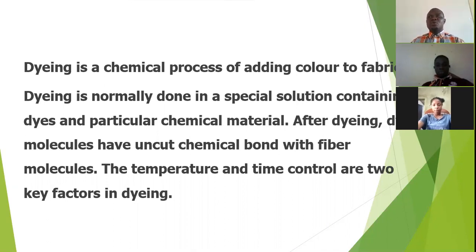Now we said after dyeing, dye molecules have a chemical bond with fiber molecules. Now the dye molecules must have a bond with the fibers. Remember, the fibers are the threads used in weaving the fabric that we use. So the fabric is the whole material, while the fiber is the strand of thread used in making the fabric. That's what fiber is. Now there must be a bond between the molecules of dye, talking about the color, and the chemicals as well, so that it will register well in the fabric that you are trying to dye. That's how it works. If you don't have it that way, then you have a problem. It will give you challenges when those things are not bound together.